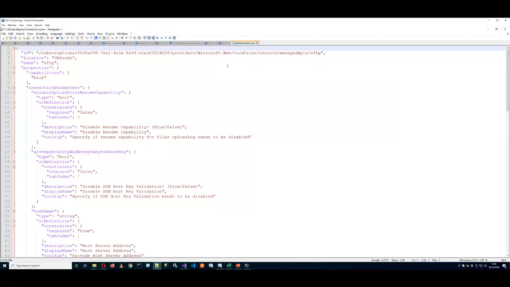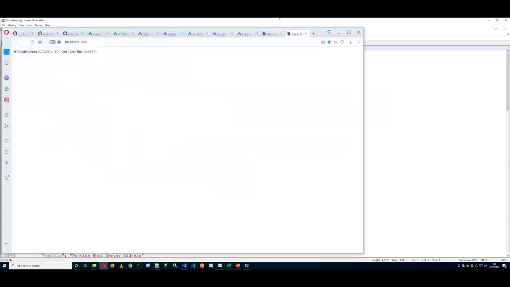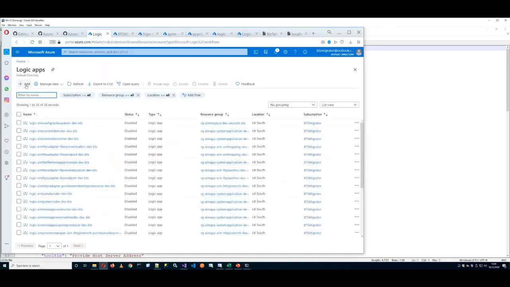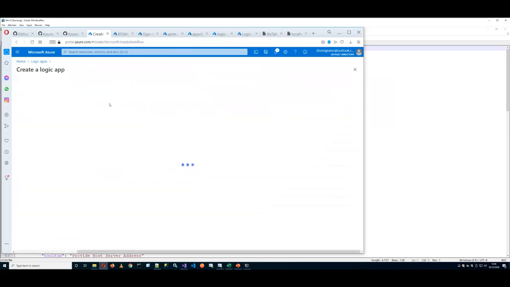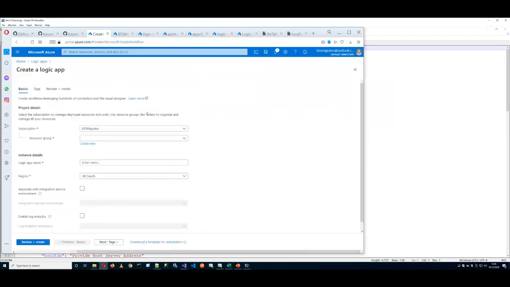So if you are in a Logic app and you say, I want to add a new SFTP connector. In fact, let's give an example. Let's do this live. We go out to Logic apps and I say I want to add a new Logic app. It doesn't really matter where I stick it.